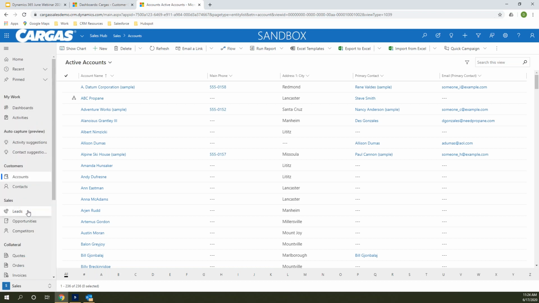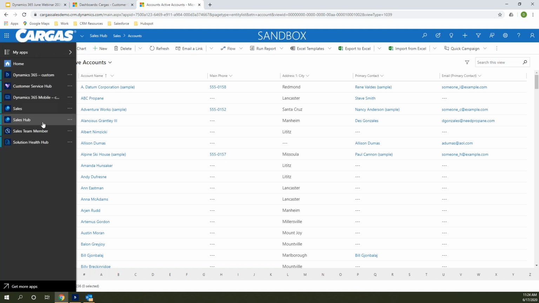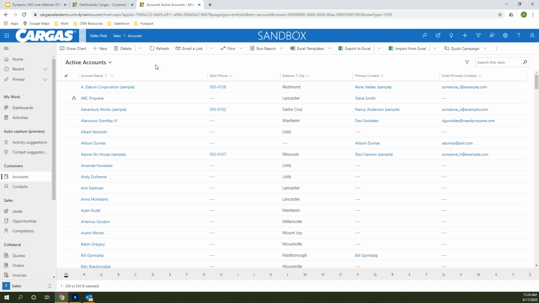And as I said, you can have the apps specific for different roles. So when you first log into the system, users are now going to be directed to a specific app that you have set up. If not, you can use one of the ones that Microsoft has out of the box, such as Sales Hub. Just note that it will not have any of your custom entities. You will have to add that to the navigation here on the left-hand side.